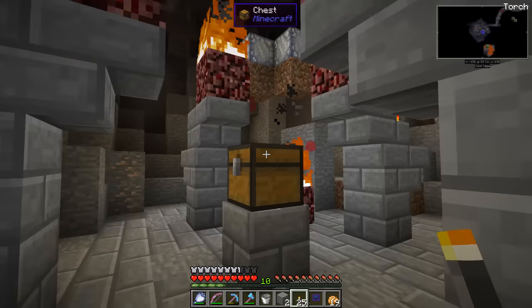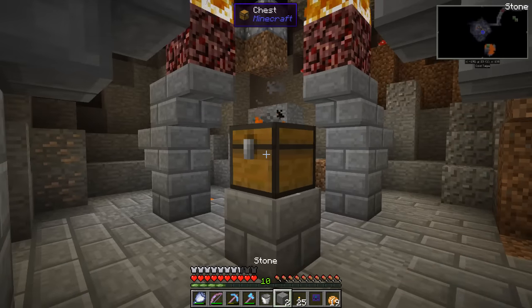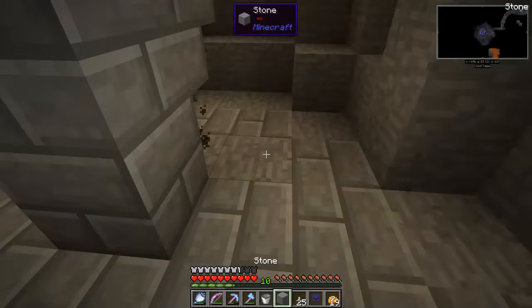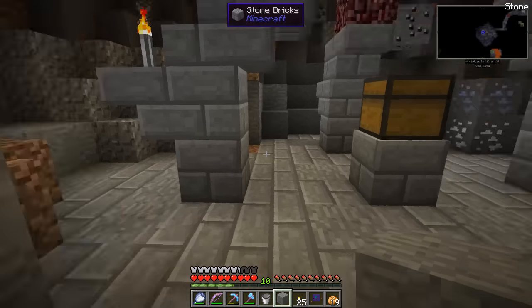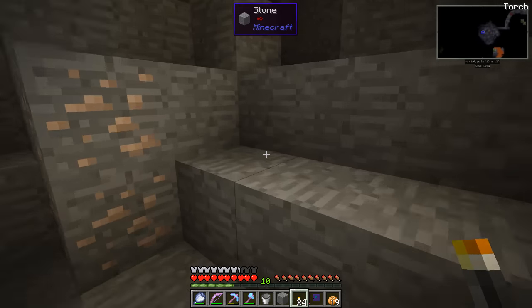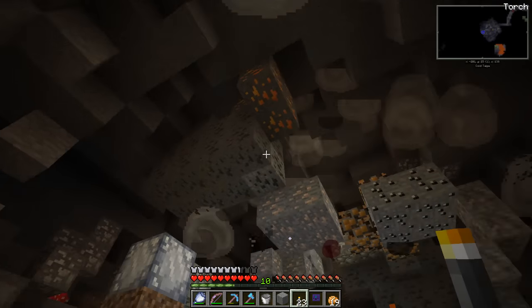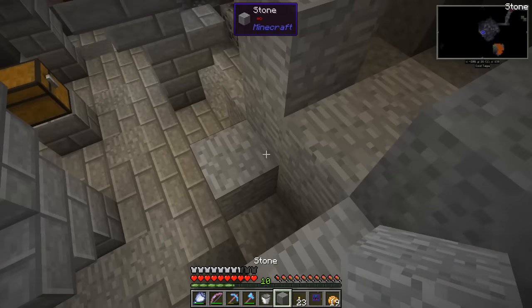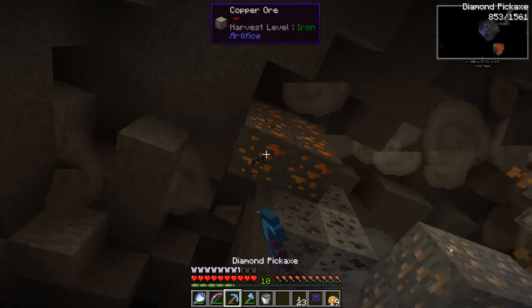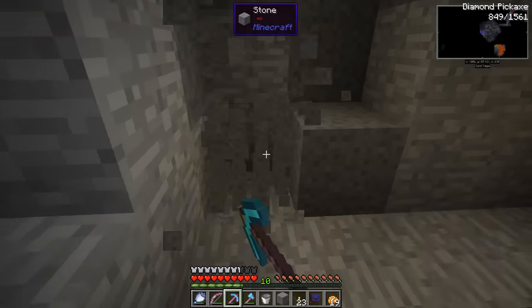Okay. And what are we getting here? Fire charge and some cobwebs. Well, at least I know where they are when I need them. And drop that into there. Okay. I think it is now safe. However, I don't know how many mobs are going to come and get me, but still. We are safe enough to get some copper. And I've now run out of blocks to get up there. Auto smelt for the win. Can I reach? No, I can't. Okay. Let's get some of this then.